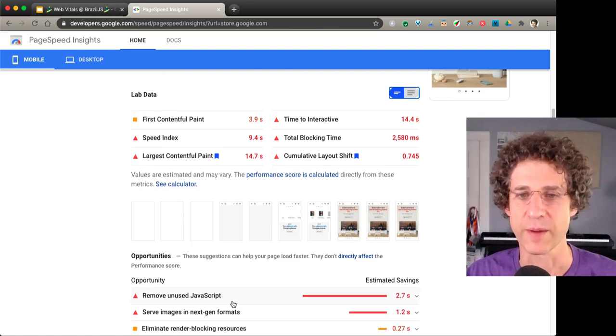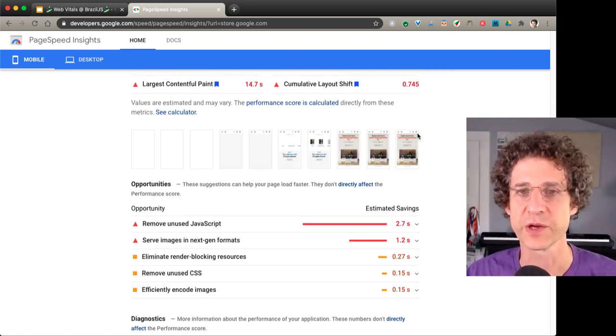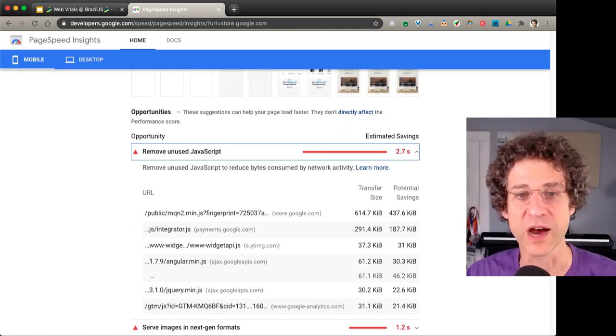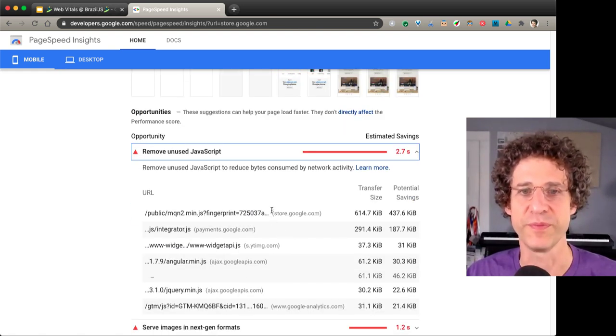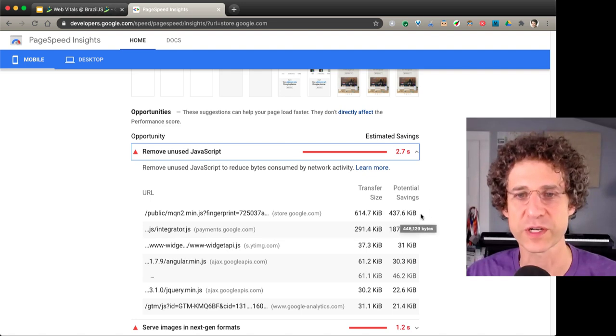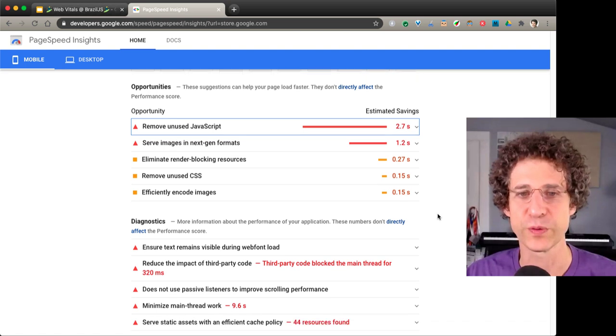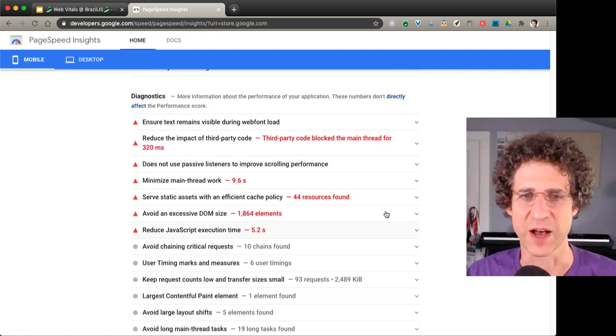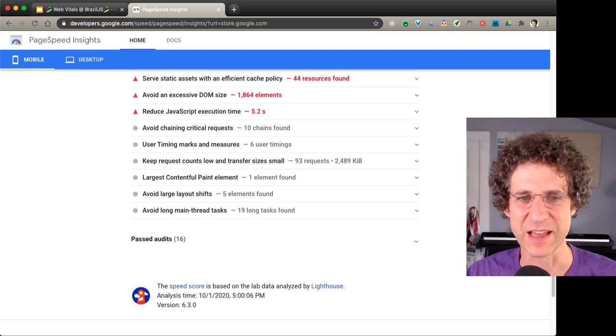And then it also will give you opportunities, ways to improve it. You also get this film strip showing how it loads. It's kind of blank for a while. So we've got some problems there with largest contentful paint. Some recommendations include removing unused JavaScript. Wow, that's really big, and they say it's unused, 614K. I guess some things that aren't being used at all. So diagnostics, interesting things. While loading your fonts, make sure text is visible then. Look out for third-party code. Main thread work. DOM size is pretty big there. A lot of stuff that's pretty useful.